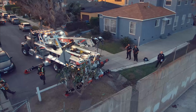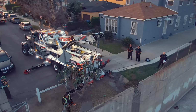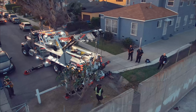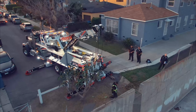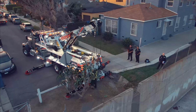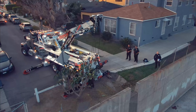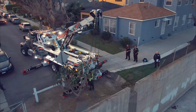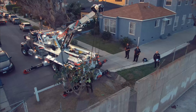Let's set up the boom, and I'll show you what that looks like. The way I do it is I free spool the cables, and I walk them out very slowly. That keeps my drums wrapped nice. I don't yank on them. I do everything very nice and controlled. Now we start going out. You'd be surprised how hard it is to control a drone and a rotator at the same time, but I got it.